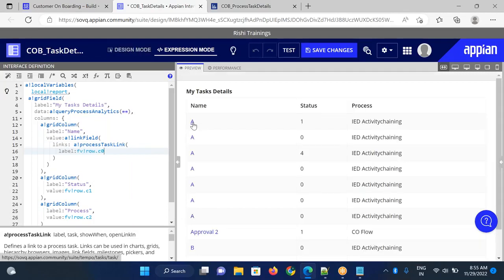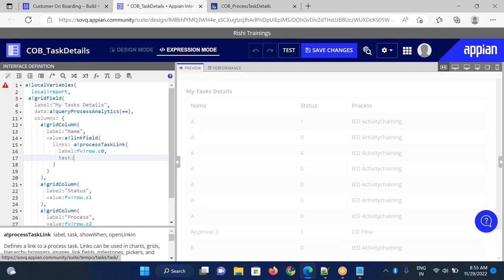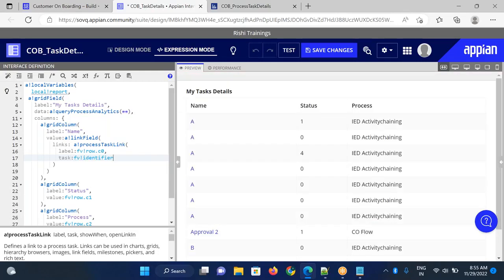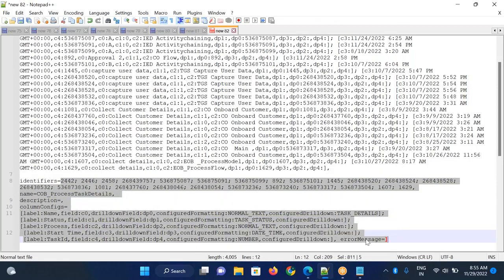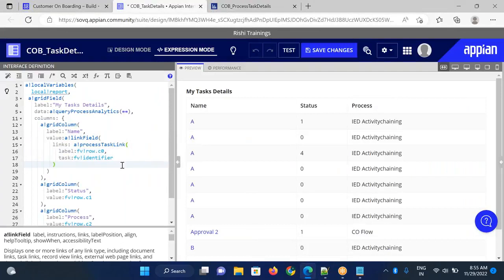But when I click on the link, it should navigate to the particular task that I am clicking on, right? For that, you can use the FE bank identifier. Why am I using identifier? Maybe you'll get a doubt. When I click on the first one, it should understand internally that this task is for this particular ID. So in the report, you can see it is returning the identifier, a unique identifier for each row. That's why I am using identifiers.